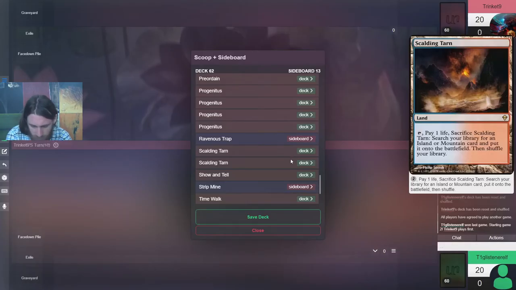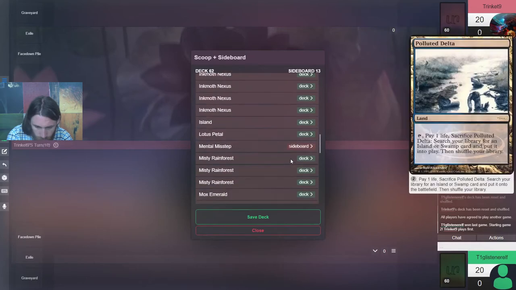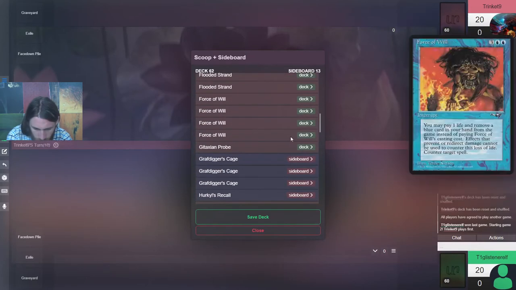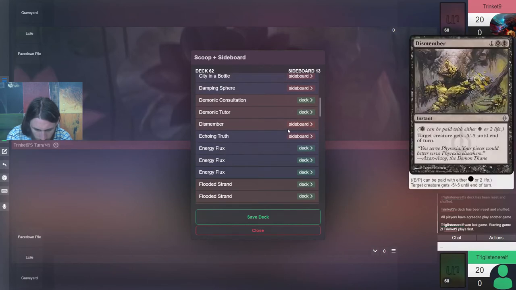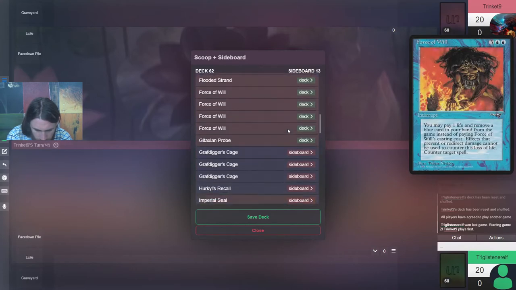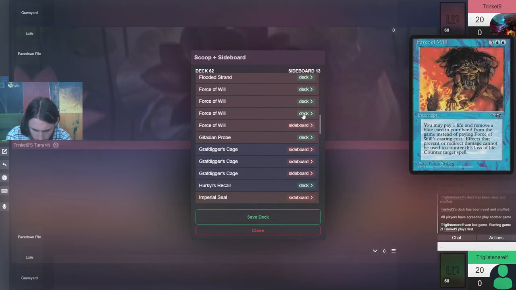Which is the reason why we don't take out Mystical Teachings. Or Mystical Tutor. Hercule's Recall. Where'd you go? I am blind. Oh, there you are. Okay, my goodness, Jay. My goodness, come on now. And then we take out some number of Force of Will.